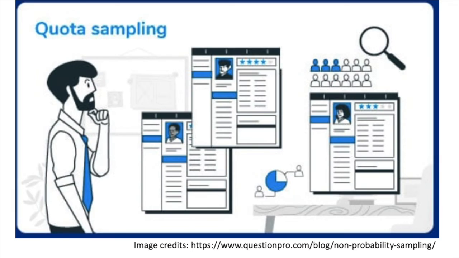For example, interviewers may be tempted to interview those who look most helpful. The problem is that these samples may be biased because not everyone gets a chance of selection. This non-random element is its greatest weakness, and quota versus probability has been a matter of controversy for many years.